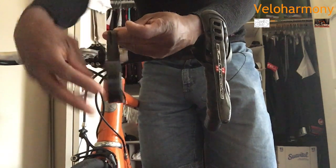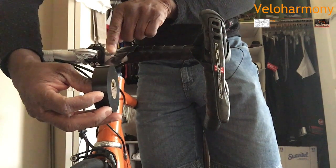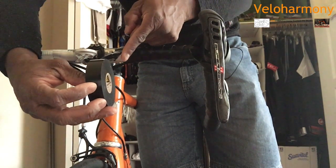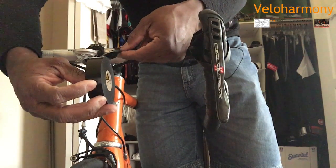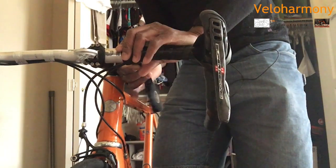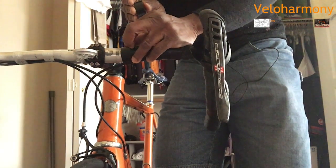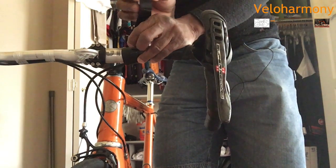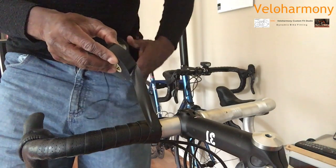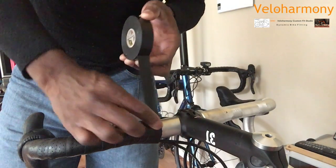I usually don't. But you can see now what I've done is I've lined this tape up to where the piece that was cut, it's overlapping, but right now what I'm doing is I lined up the edge of my tape with the edge of the uncut part of the tape. I started a little further back so it would line up. And then you want to make sure you keep the tape lined up directly. So what I'm trying to show here is how you line up your electrical tape with the piece that you cut.